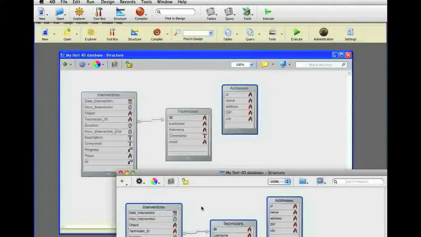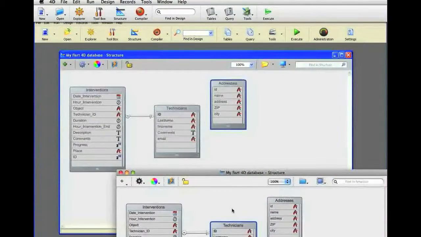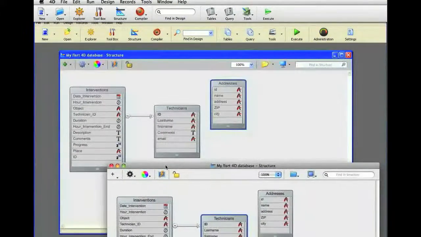This means that a team can develop simultaneously since we have access to the structure, the methods, the forms, and all the tools available for developers. Naturally, any changes made in client-server mode can be used again in single-user mode since it's still the same structure and data. This quick approach lets you see that it's quite easy to develop either in a single-user environment or on several machines directly in client-server mode.